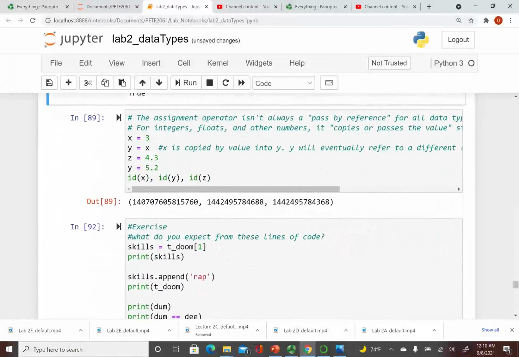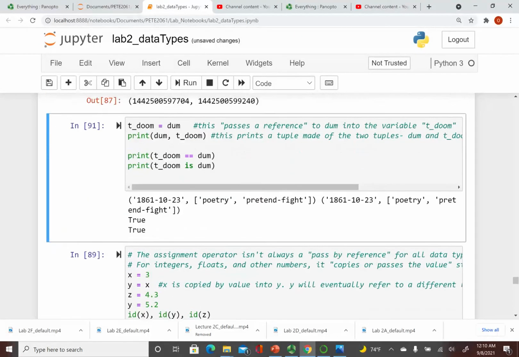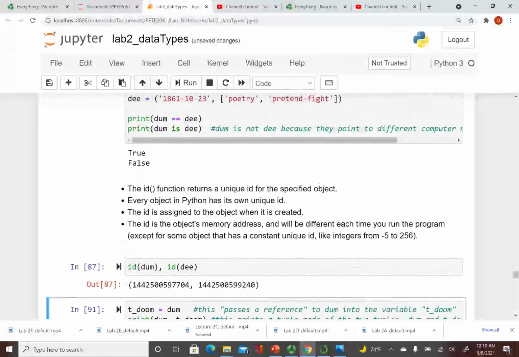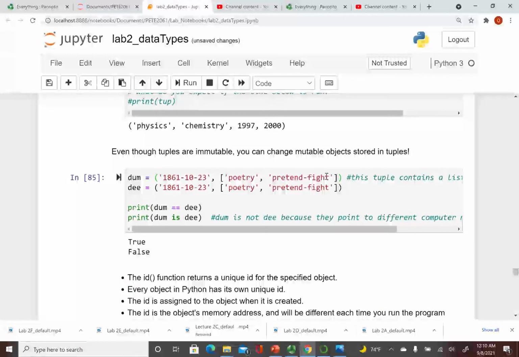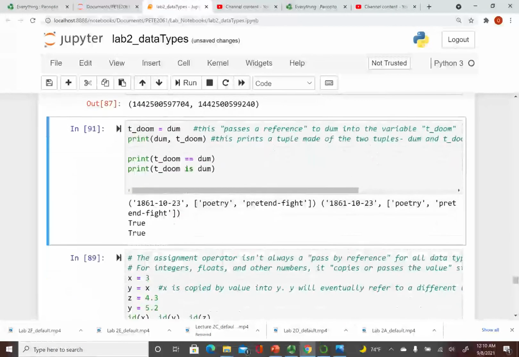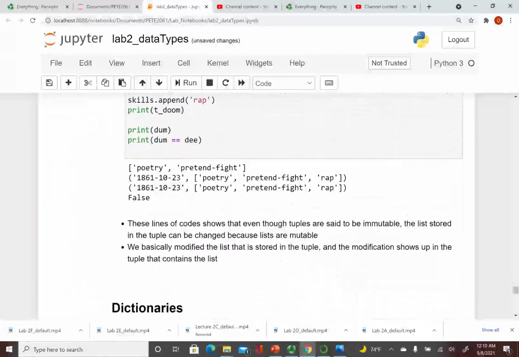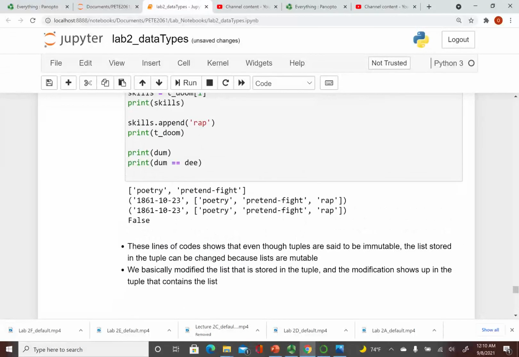What else? Skills.append wrap. So after the last item in DOM, we're going to append wrap as a string to this. So now the collection contains 3 items. And if you print it, that's exactly what you get.